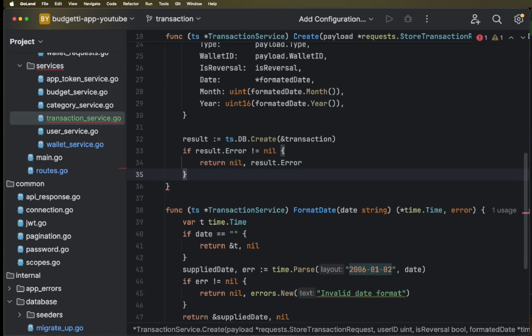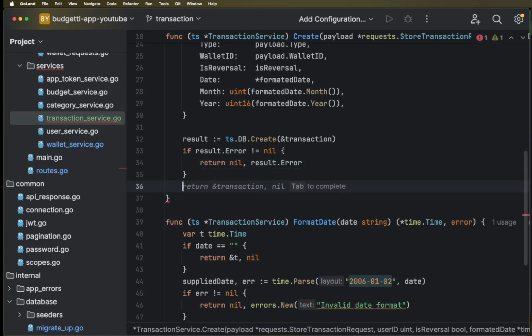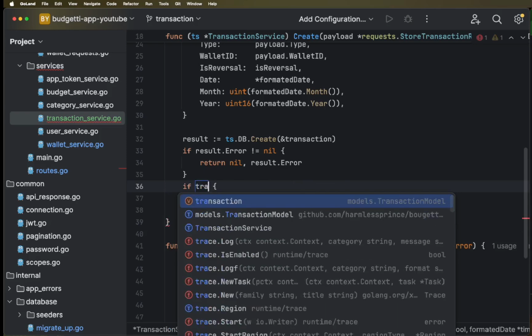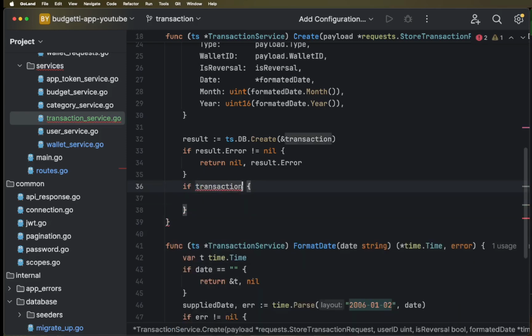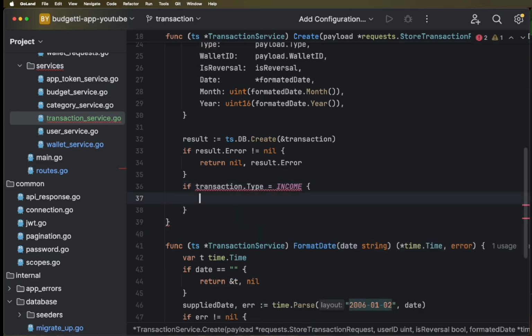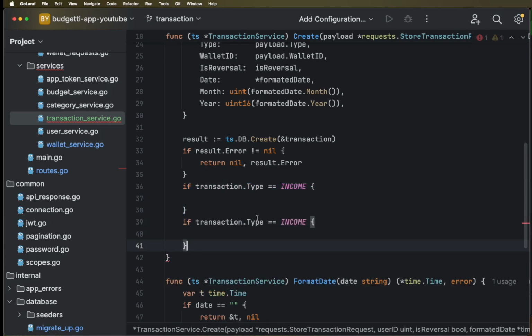If there is no error, the next thing we need to do is check if the transaction dot type is of type income. If it is type income, and also if it is type expense.